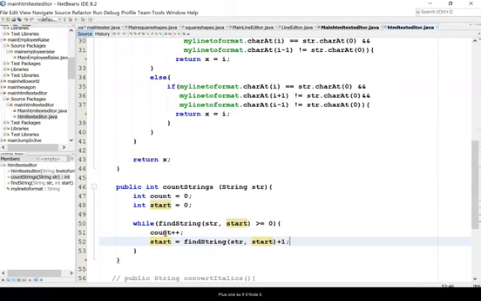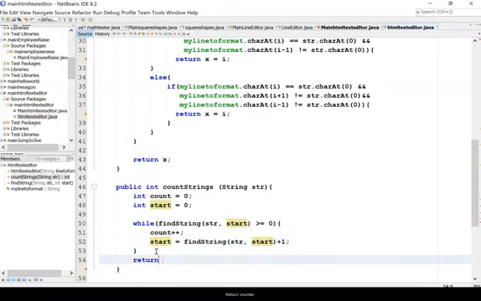So if it finds it, it will add to count, and now it's trying to find afterwards. We have a new start position. So initially our start position is 0. So if we find it in position 2, then we'll start from position 3 onwards for the next one. Okay, and then that's it, I think. Return count. So let's look at this one. I think that's everything. Let's see if I made a mistake here.